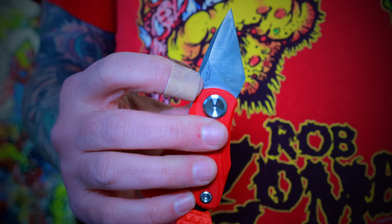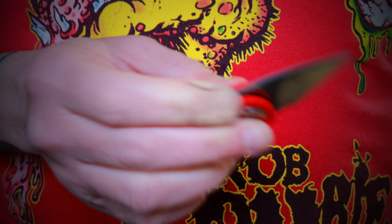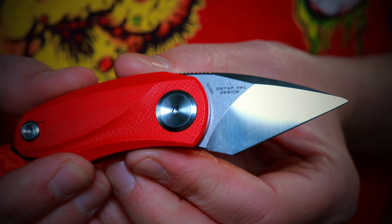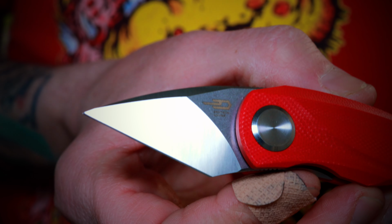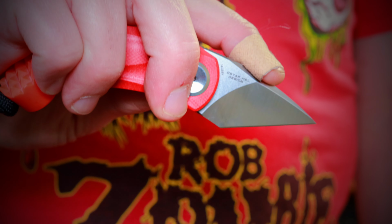Little front flick action here. You can see that my knife is dirty. You can see my knife is dirty because I use my stuff. There we go. Nice little Kiridashi style front flipper blade here. I really love the shape of this grind. This is the perfect knife for doing piercing cuts like this. I'm going to use this as a craft knife.